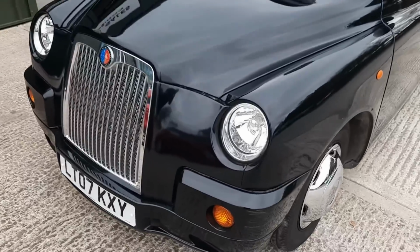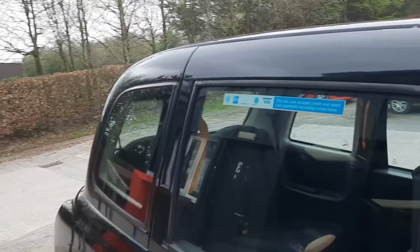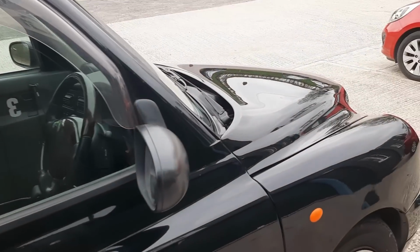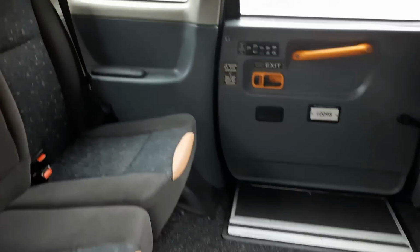It's not perfect. There's a few light scrapes on the bumper there, but it's a 225,000 mile car that's, what's it getting on now? 16 years old or whatever. It's getting on. I've said in the video as well, it does seem to weep a little bit from the bottom of the engine, but nothing major. It's not hitting the ground while it's running, so it wouldn't fail MOT on it. Short of rebuilding the engine and putting all new seals on it, you wouldn't be able to stop that. You could try a bit of stop leak in the tank, I guess. But yeah, it's all come out super clean and tidy.